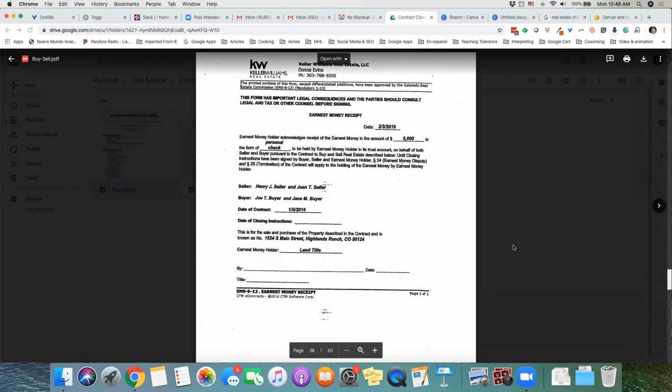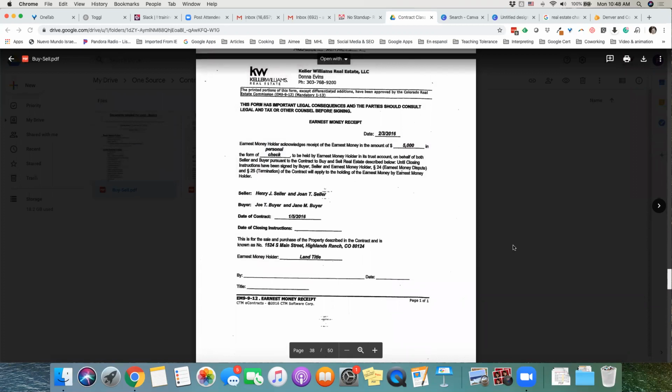Now, because of COVID-19, you physically are not going to be able to drop your earnest money to a title company. However, you can call the title company and get wiring instructions. I would strongly suggest the buyer calls the title company directly so they know how to have the wiring instructions set up. And then get a receipt, ask the title company to send over verification that the funds were wired in. That's the document that gets uploaded into Command.